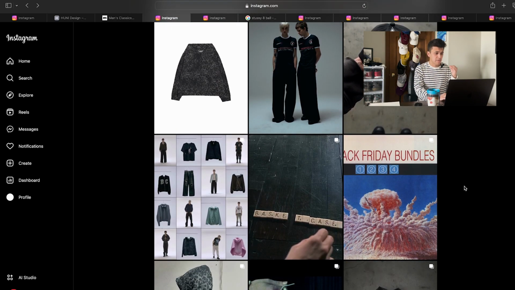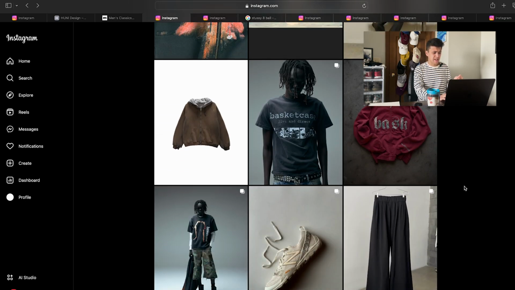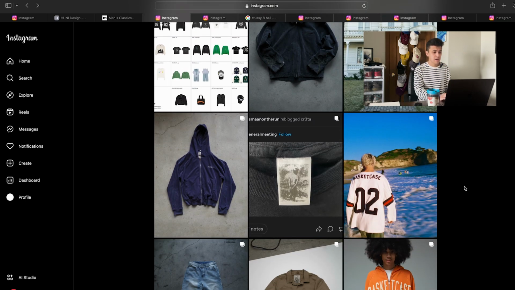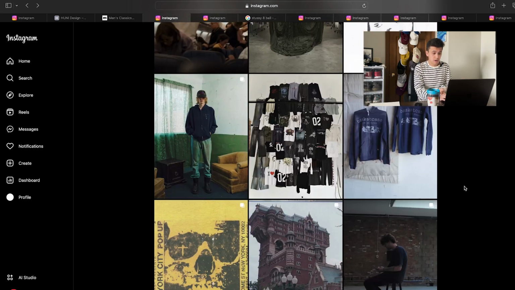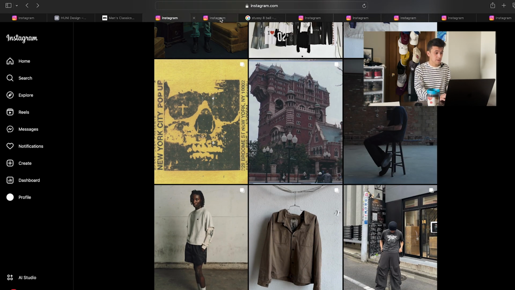So yeah, I think they just have a really good brand, and they do a lot of things right. They've definitely developed their design language, and I think they do it well. Really solid brand.